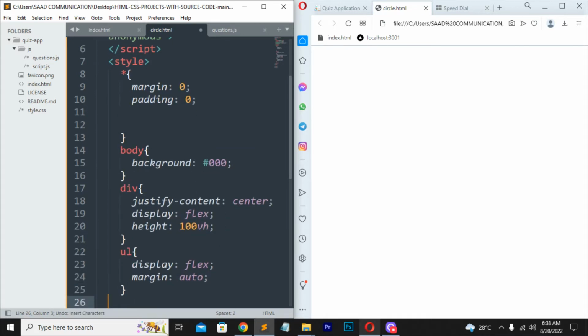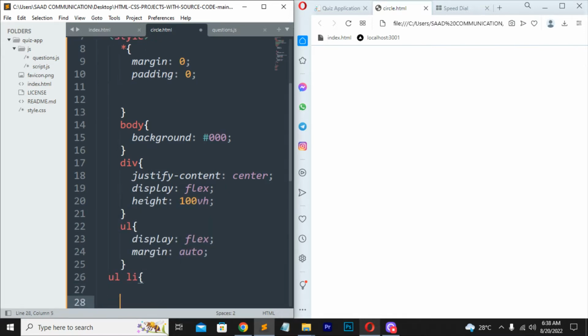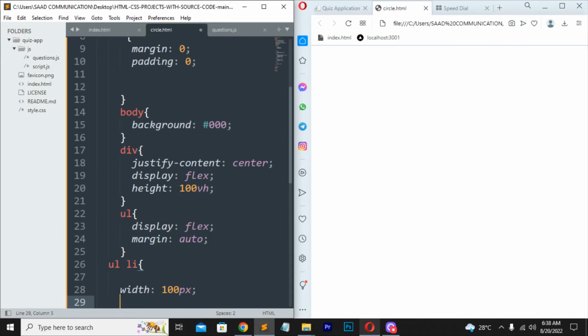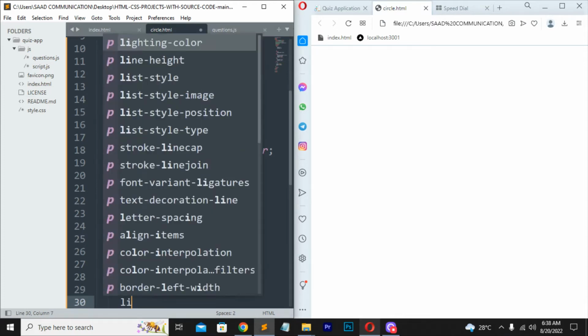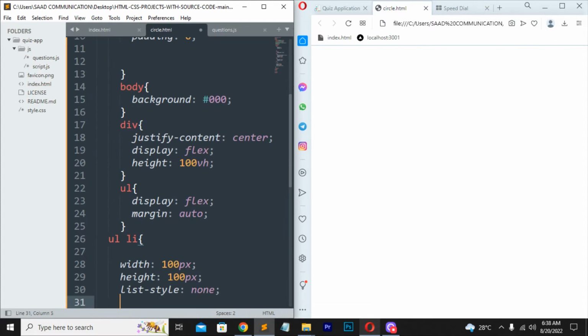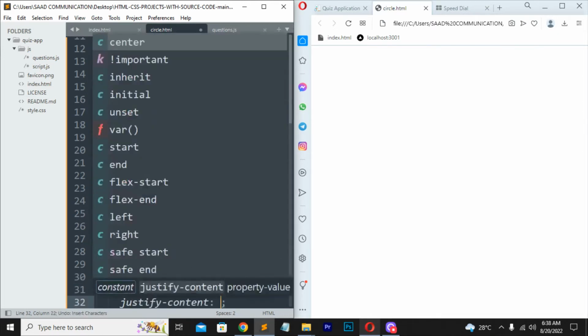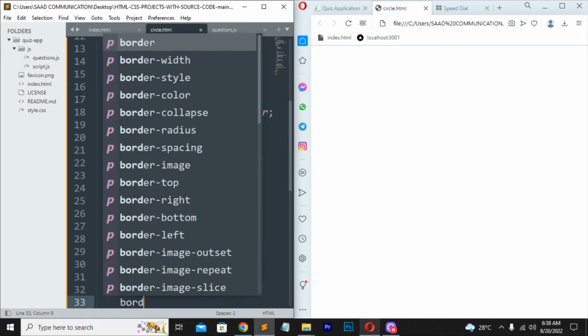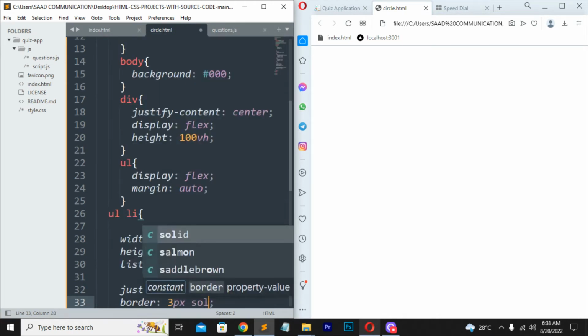Here I will write UL LI, width should be 100 pixels, height should be also 100 pixels, list-style should be none, and justify-content should be center.